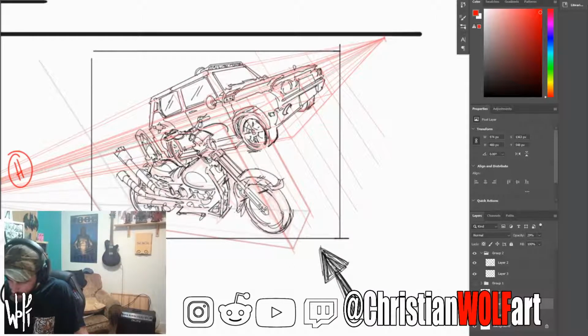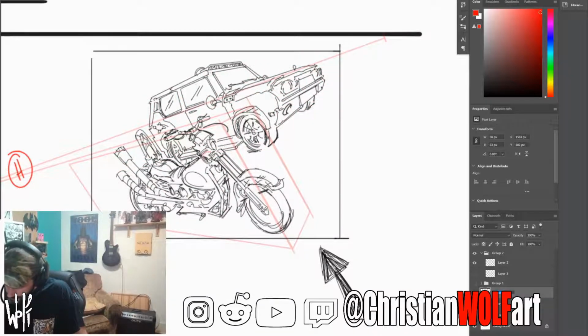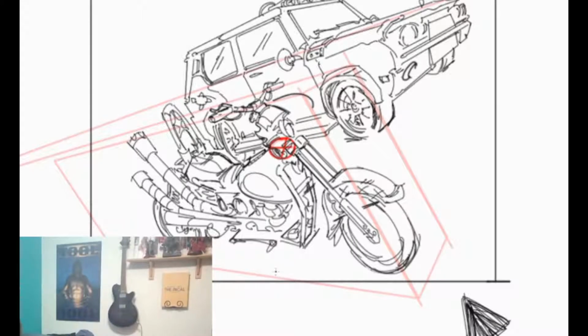Well, if you chop this motorcycle into little pieces, let's go with the tank here. Let's draw through the bike. If we were to draw through the bike, this would be the top of the tank here. The rest of it would wrap around and kind of go out towards that perspective point. And as the bottom comes around here, and we're drawing underneath everything, there's a shape right here, okay?